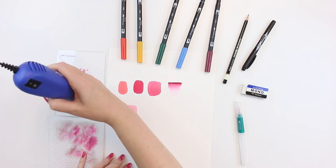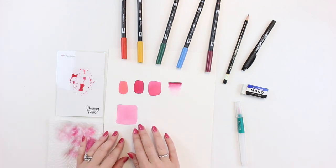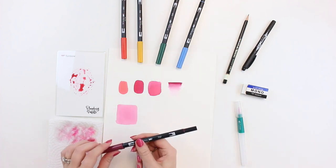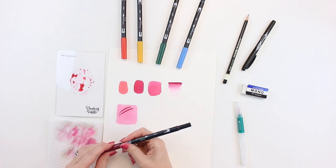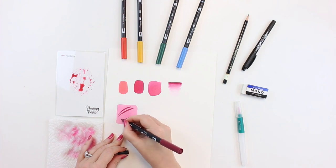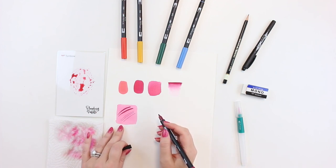And if you're impatient like I am, you can use a heat tool or a hair dryer to speed up the process. Now that this is completely dry, we're going to draw over the top using our 757 dual brush pen. So I'll show you what it looks like using the brush tip and create thick or thin lines. Or you can use the bullet tip on the other side to add in details and thin lines. So you can see it has a really nice effect over the top of a wash.